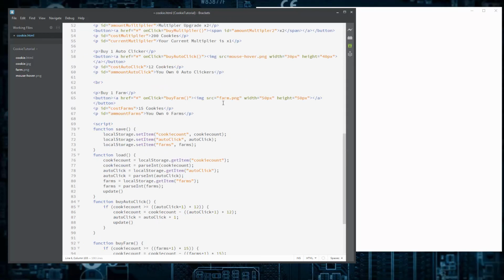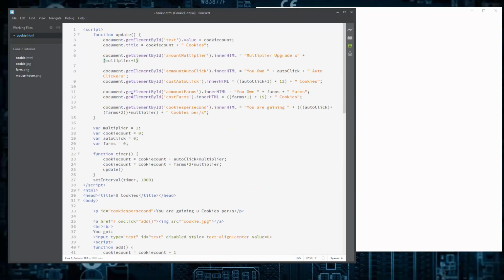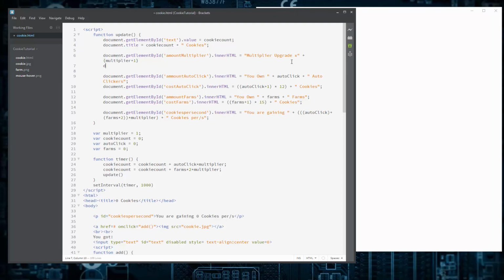So that'll say, if we go to multiplier upgrade times 2, so next it will say times 3, because if they bought the upgrade, they will have a times 2 multiplier, and this variable here will be set to 2. So if that's set to 2, it's going to go multiplier plus 1 and change it to 3. So it'll say times 3. So the next upgrade for the multiplier is going to be times 3.